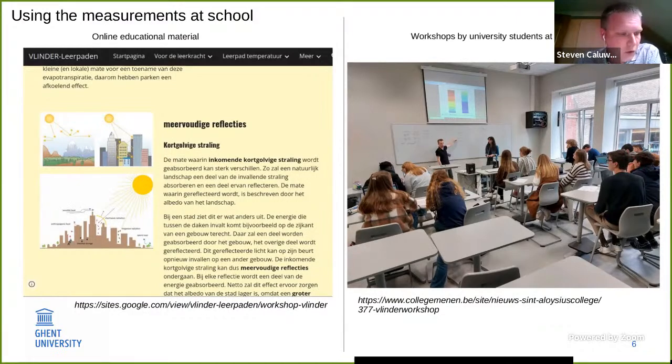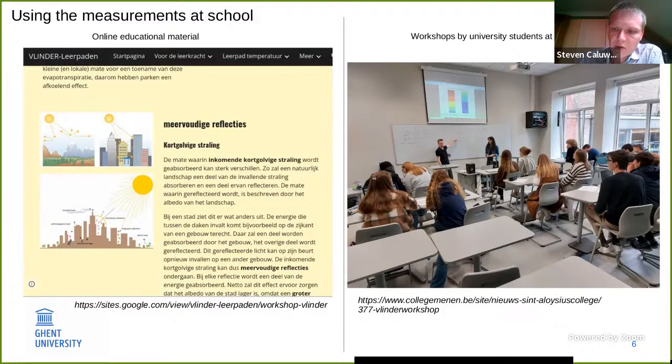And then we had a third group of teachers, very honest teachers, and they said that they did not use it up to now. So they were not using the data, they were not using the online educational material that we developed. So we decided that we would start with a second way to try to activate these schools and to even lower the threshold to work with the data that they were collecting.